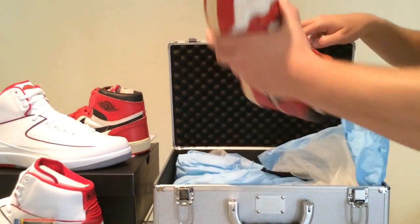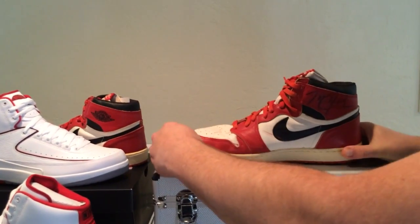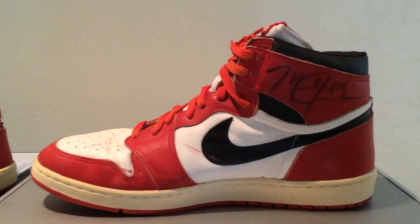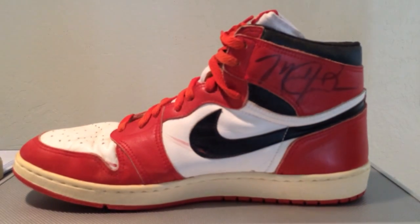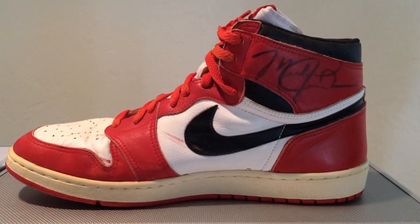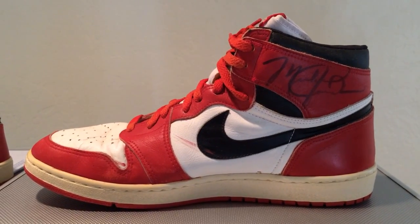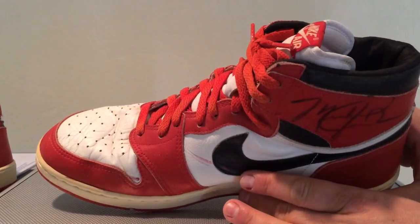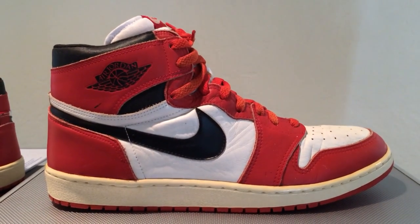This is a pair of game-worn Air Jordan 1s. You may have seen them before, but I want you to look at them up close. This pair is autographed right here. You'll notice that the shoes are very scuffed up. Michael Jordan wore this pair of shoes a lot. Later on in his career, he actually wore a new pair every game, but you can tell from the way that this shoe is so worn out that he wore it more than a game. For sure he wore it more than a game.